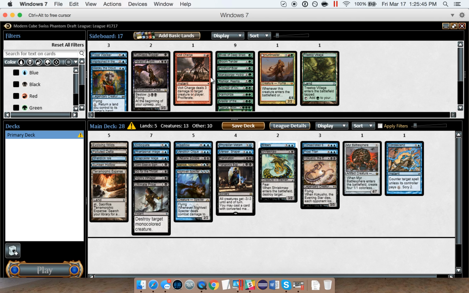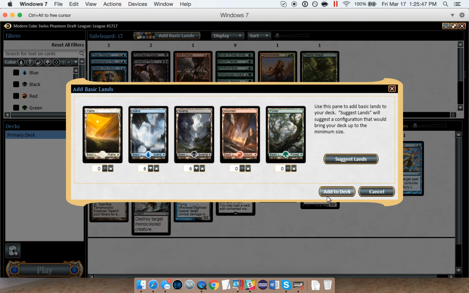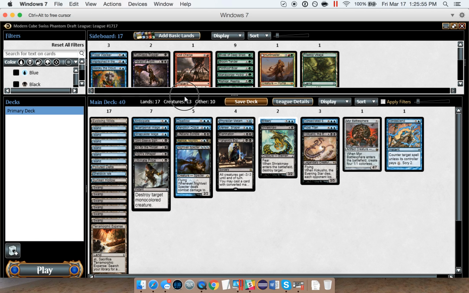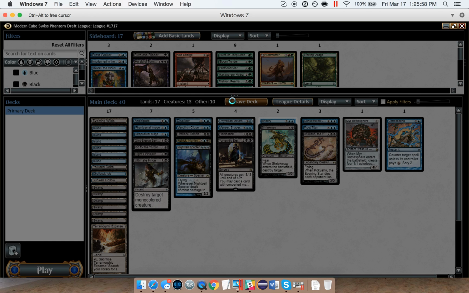So yeah, we're just going to add lands here, and we will see how it goes for the first round in a bit. I think 6/6 looks pretty good. Yeah, okay, so we're going to run with that, and I will see you guys for round 1.